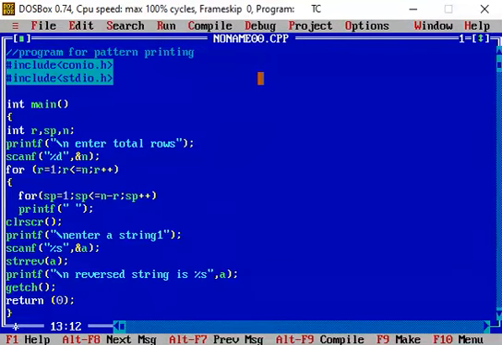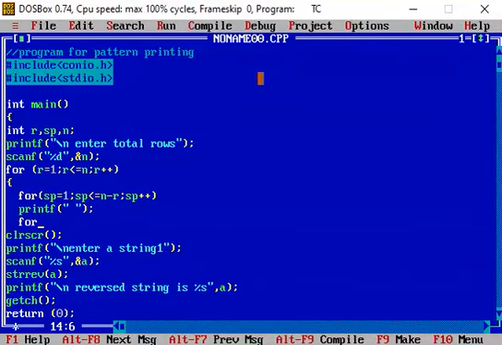Since it is a space, let's put it like this. The next for loop will do the task of displaying the character. Again, operate it on the space variable, that is sp itself. Space sp less than or equal to 2 times r minus 1. Why is it taken like this? Because in the first row I want a single character, in the second two characters. So obviously the condition will be this one.